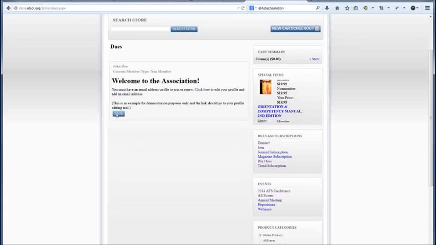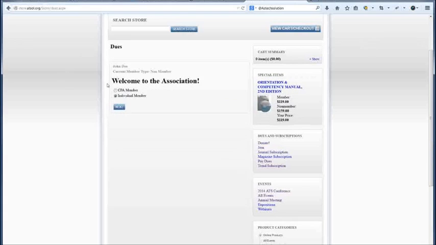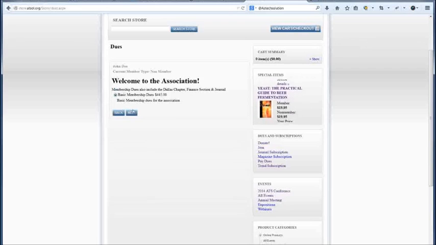Show you a couple other things. Hit the back button here. That's how this dues will work. One other thing that I want to throw out here that we've done that is going to be very important for some of you, and I know a couple of you on the phone are looking for this, and I kind of forgot about this a minute ago. Let me bring it up, is what we call a kit of dues.